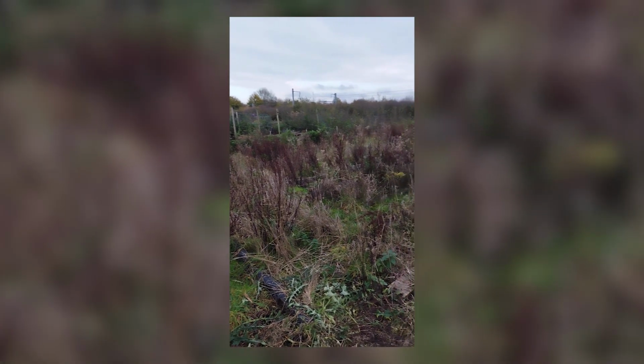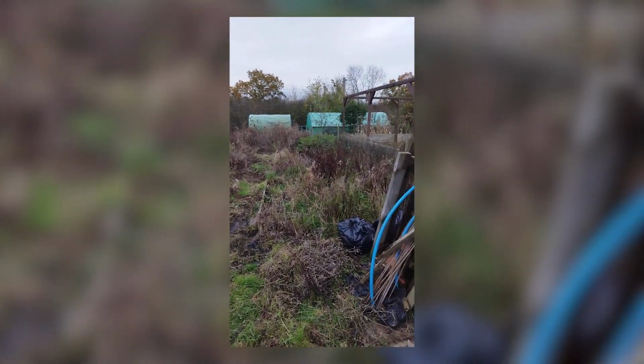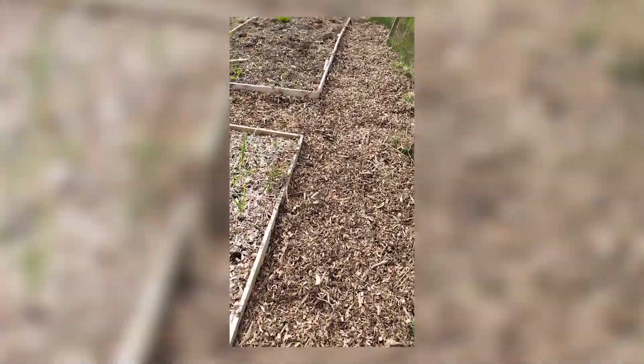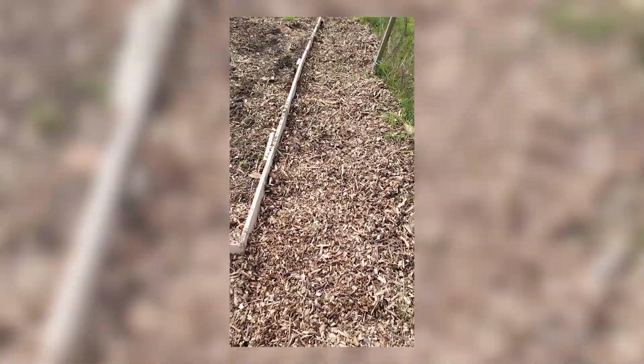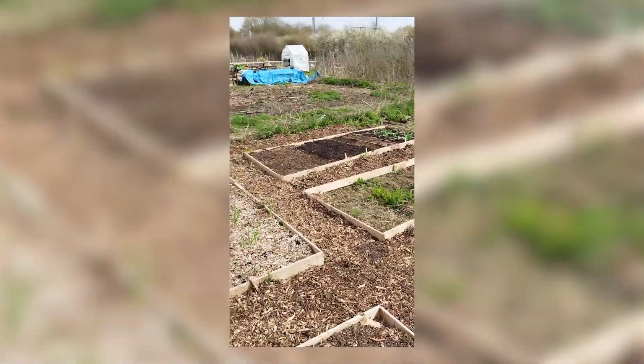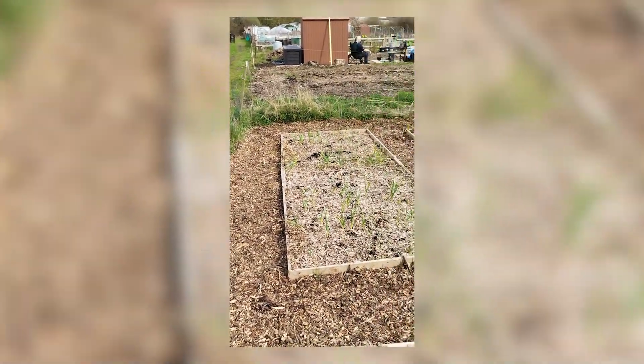This is my new allotment. And yes, I know that it needs a lot of work. We finally have some pathways. G's done such a good job to fix it up. I'm so impressed. Look, it's looking so much better. It's looking so good.